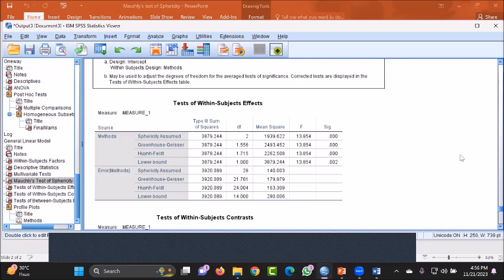Absolutely correct, it should be greater than 0.05 to interpret the further results. If it is greater than 0.05, then we need to come to this tests of within-subject effects table. In this methods row, you must see sphericity assumed, because we are assuming sphericity is there. Then only you need to see this value.